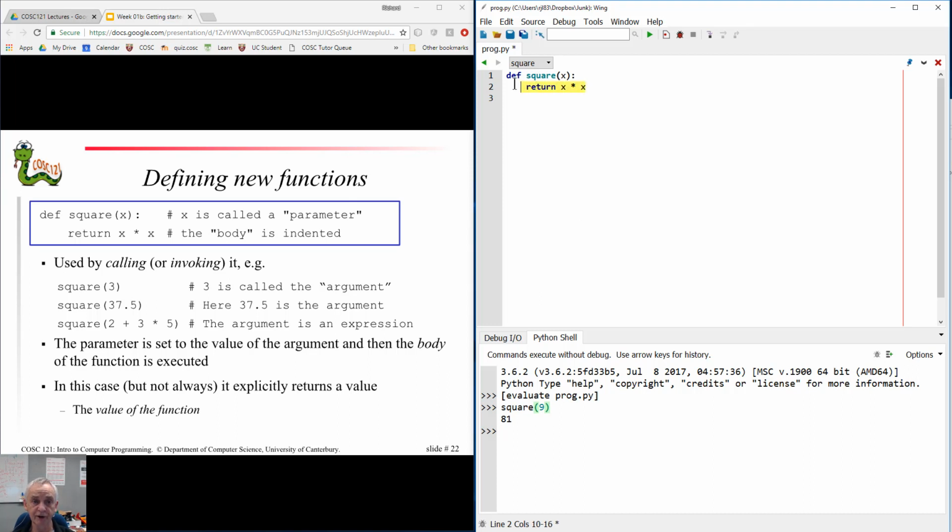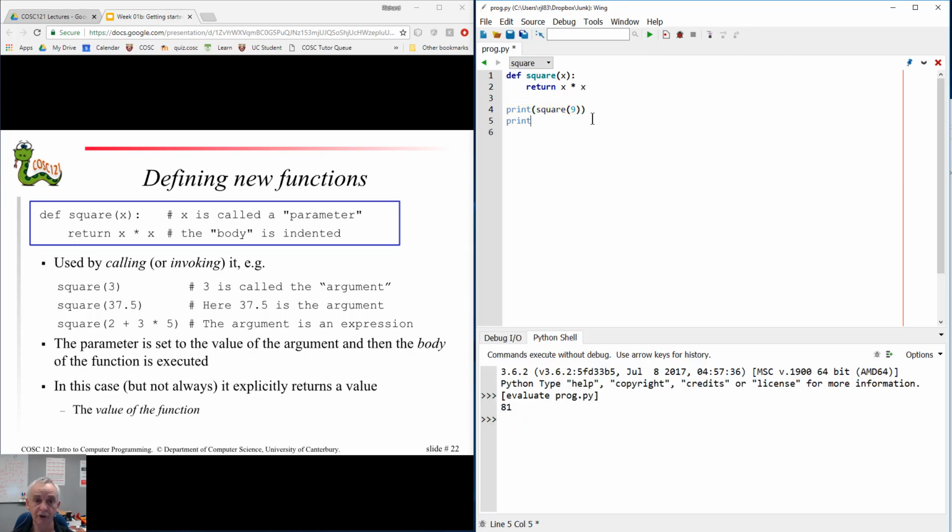So by running a function to define a square, I can now use it. Normally we don't operate that way, we normally test it inside the actual program. So I go print square of 9. Notice I have to go print, just as I showed you a minute ago. If I just go square of 9, nothing will happen because expressions are not printed out inside programs, only in the shell. So I do that, run that, and it prints 81.